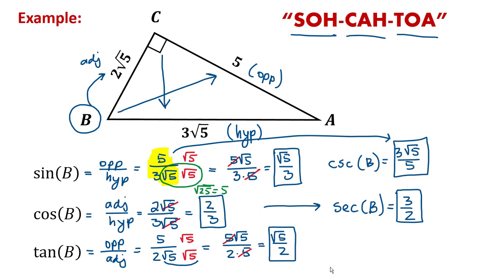And finally, let's obtain the cotangent of angle B. Cotangent is the reciprocal of tangent. Again, if I go with the final version of the tangent value, then I'll have to rationalize the denominator. So I'd rather go with the original ratio. Its reciprocal is 2 square root of 5 over 5. That will be the cotangent function value. And this way we were able to obtain all 6 trigonometric function values of angle B.